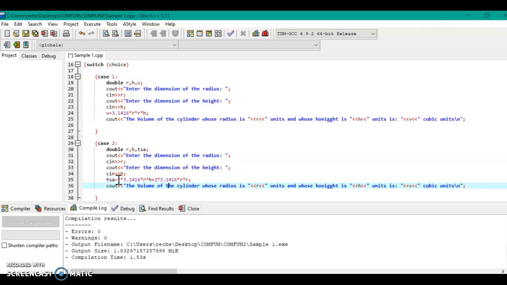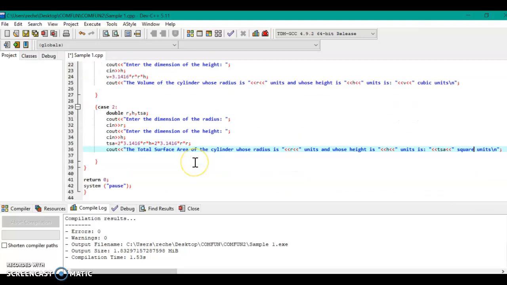So the total surface area. Alright, good. Okay, so if it's an area, it's square units.